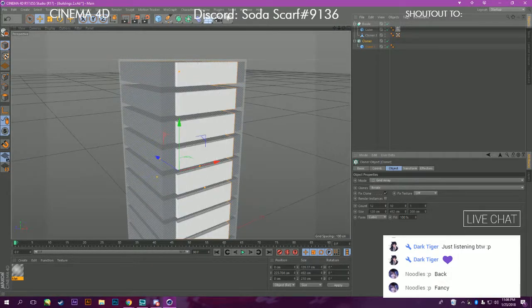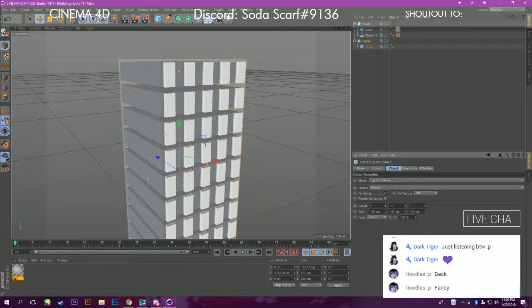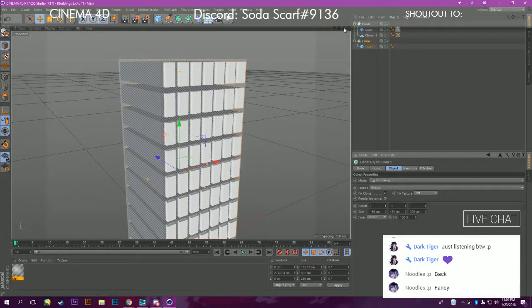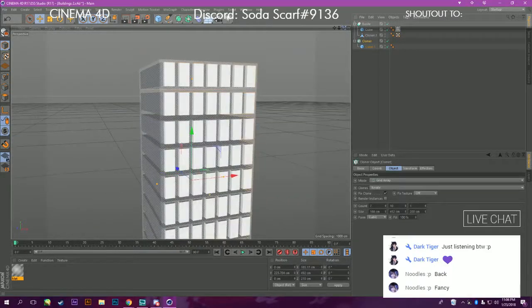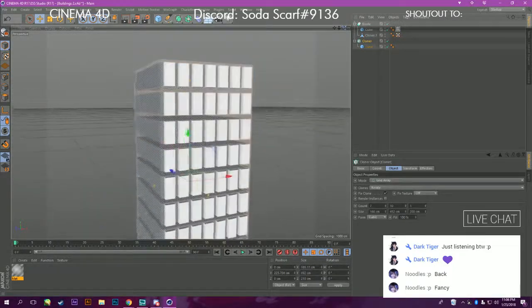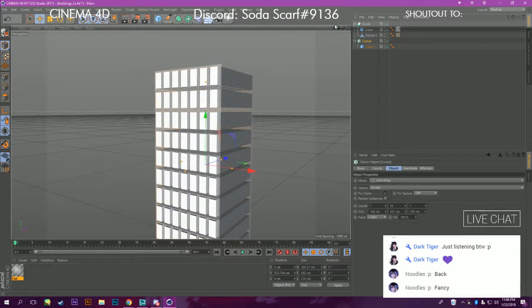I guess I have to increase the number, and then decrease the amount until it matches how I want. Kinda like that, I guess. But I want the windows to be see-through in a way. Oh, it's so difficult. Am I just not putting enough time into it? Is that what my problem is?